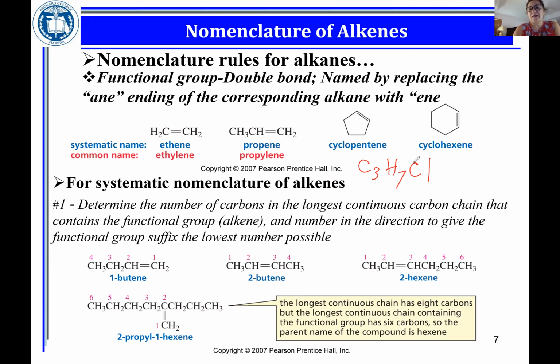So if you have something like C3H7Cl, how many elements of unsaturation does this molecule have? How many do you need to saturate this molecule? That is C3H8, following the CnH2n plus 2. Here you have 3 carbons, so there must be 8 hydrogens. You have 7 hydrogens and 1 chlorine, that is 7 plus 1. And this is 0 elements of unsaturation. So there are no elements of unsaturation, no pi bond in this molecule.